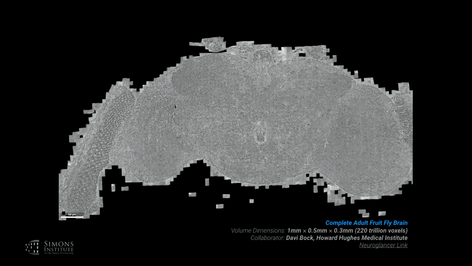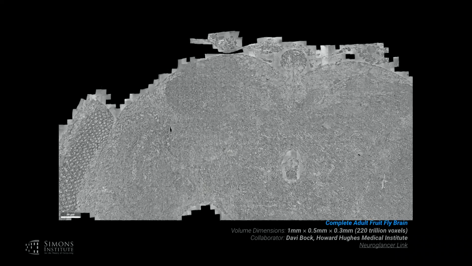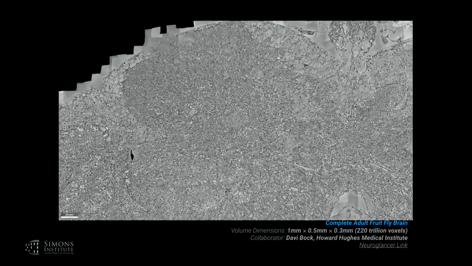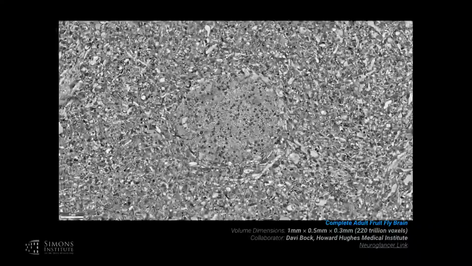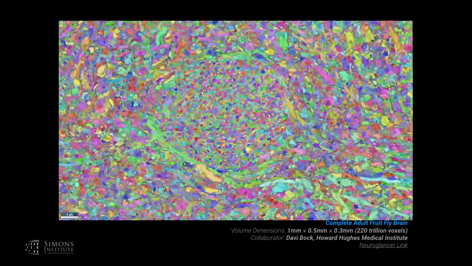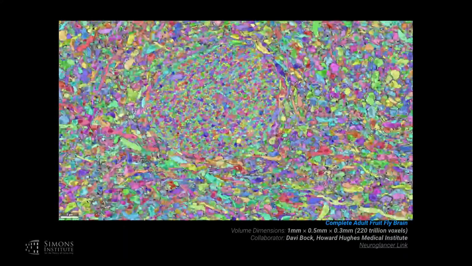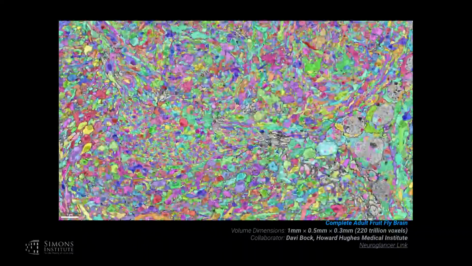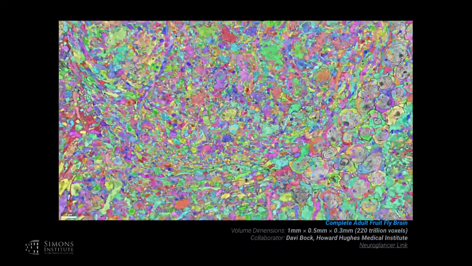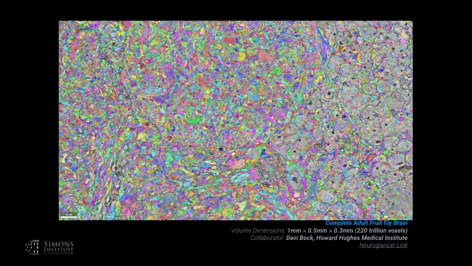So that is one data set which we have segmented now. It's 220 trillion voxels, actually pretty large. There's ongoing work to use our segmentation to assist human proofreaders and pull out long-range connectivity, all that kind of stuff. And I think this is tremendously exciting. There are a lot of very basic questions you can ask about the organization of an entire brain that are now just there for answering.